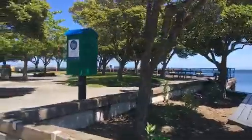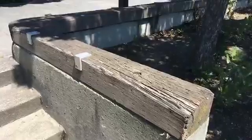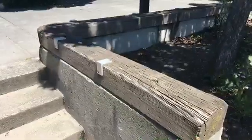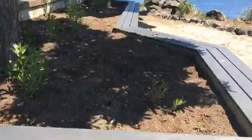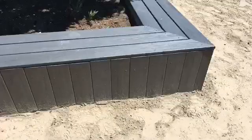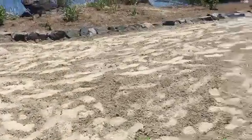I don't really have a great before picture while I'm going live, but if you look at this old railroad tie, it's pretty worn down. That is what the quality of the railroad ties were previously, and these different flower beds ended with the railroad tie about at ground level. So we obviously can't really sit very well when you're about at the ground, and they had eroded quite a bit. And so the volunteer committee did an amazing job designing and putting this space together.